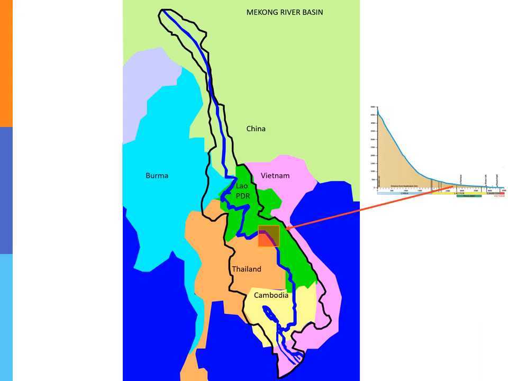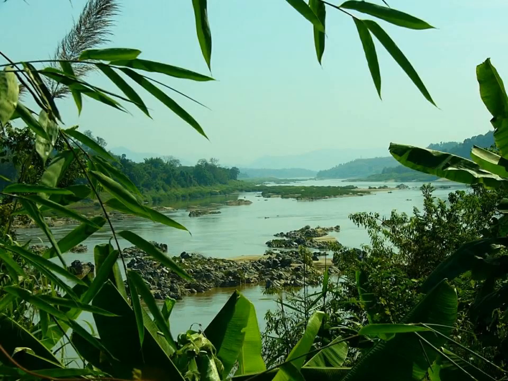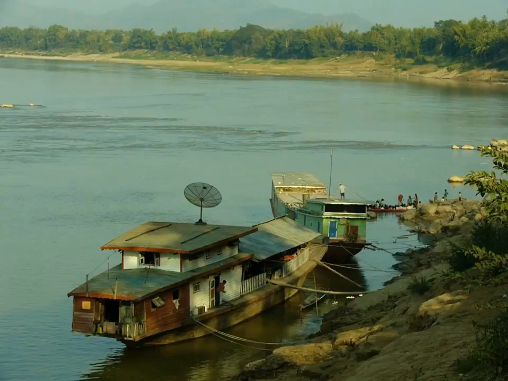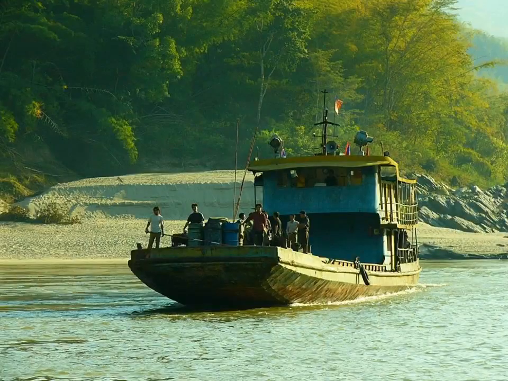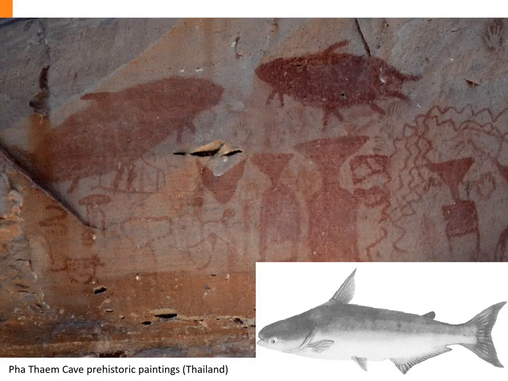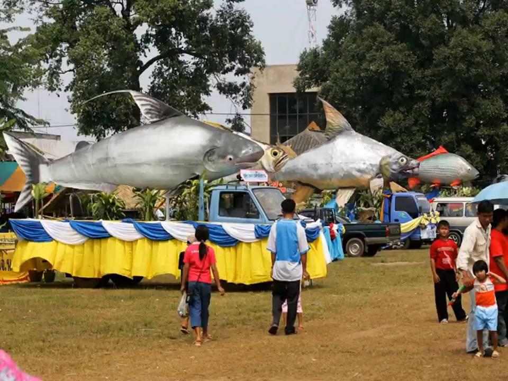We're now moving downstream at the level of Thailand. The river is more flat now, which you can see from its size, from its slope, from the appearance of islands. But it's still pretty rocky and it's still very navigable. And human settlements have been around for thousands of years. This is considered 3,000 to 5,000 years old. It's a painting in a cave in Thailand, and it features paintings of the giant Mekong catfish. These giant fishes are praised and recognized in Thailand, as illustrated by a number of festivals.